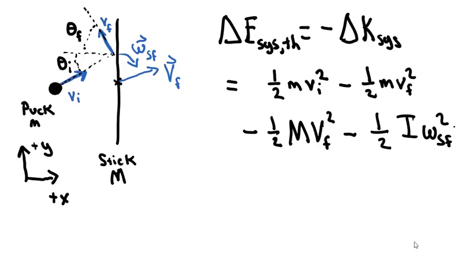as we show here. Now, as an exercise that you may want to do on your own, you may want to replace the variables big V sub f and omega sub sf with the expressions we found earlier in this lecture. Before that, let's make one final comment here to end this lecture. Notice what this result tells us. It says that if we start with the total initial energy of the system, which is the initial kinetic energy of the puck, and we subtract off all the kinetic energies after the collision, the puck's final translational kinetic energy, and the stick's final translational and rotational kinetic energies, then whatever is left over has gone to increase the system's thermal energy.